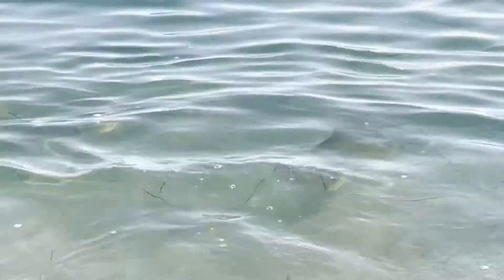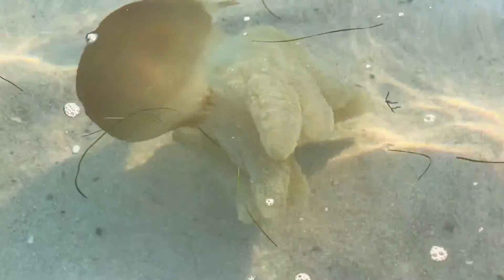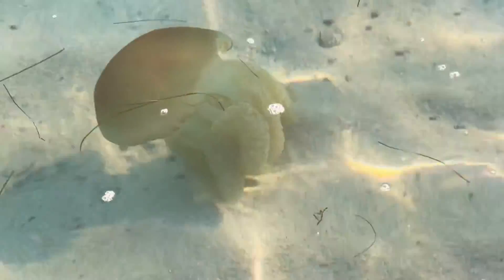So what sets these apart and makes them look different from other jellyfish? For one, its bell, or that dome-shaped cap, can grow up to 30 centimeters or about a foot in diameter, sometimes more. And the colors can vary from shades of blue to purple, sometimes beige, or almost white. The kinds that I saw, and the ones we see here, are mostly beige.